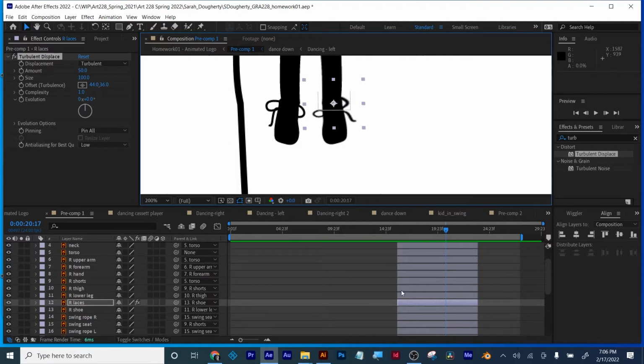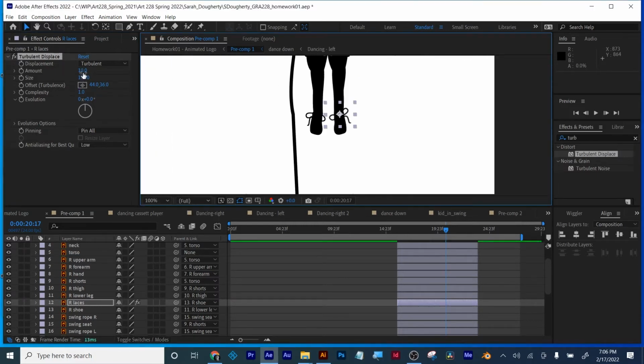All right, so we've got turbulent displace on the shoelaces. And you can see too much is going to be too much. So it's the size that I'm worried about. So we're not going to do too much with the size. I'm not going to change the offset.